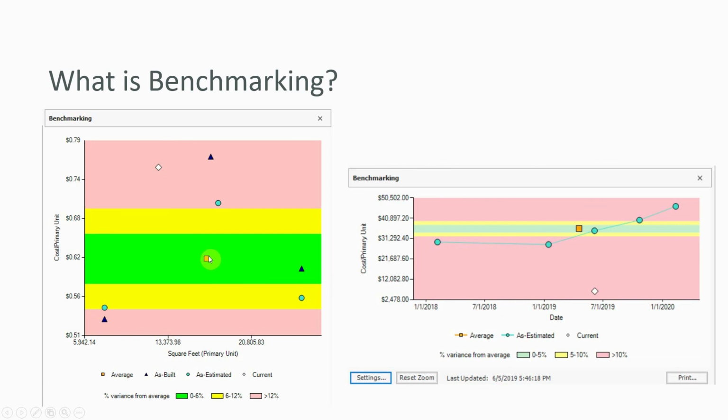So this is a trend analysis. We can see, typically with maybe this particular project was an anomaly, but we can see that we're experiencing lower unit costs with the increased quantities.